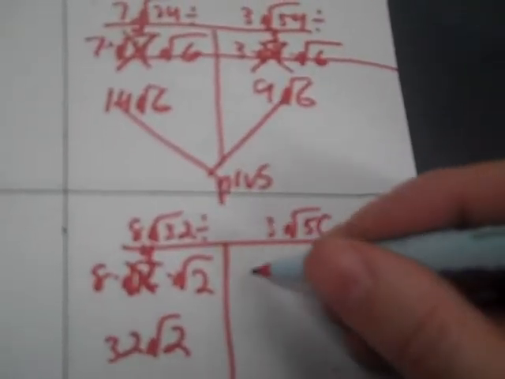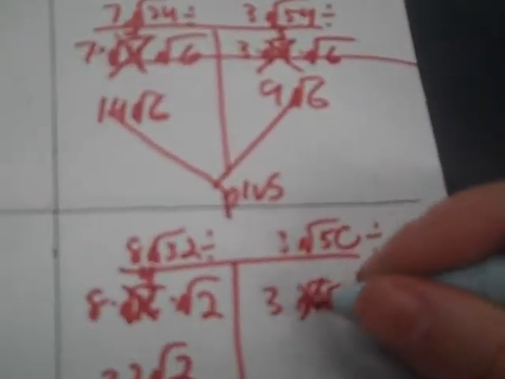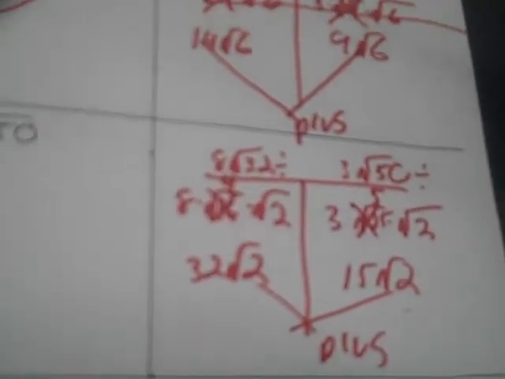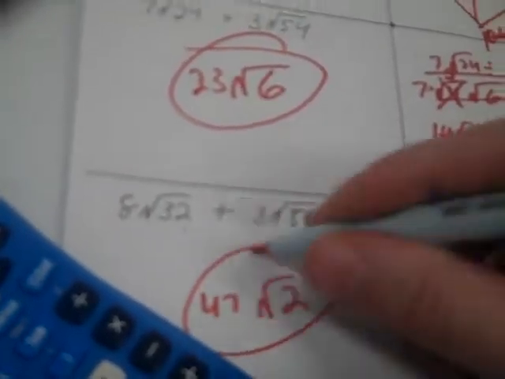Okay, now let's talk about 50. By 49. Nope. By 36. Negative Ghost Rider. 25, sure. Okay. So, very good. So we need to drop our 3. And then go 25 and 2. So 25 is 5. Okay. So 3 times 5 is 15. Square root of 2. So again, what did I get to be the same? I got the square root of 2 to be the same. So once it's the same, we don't change it. And then I plus 32 and 15. That's 47. 47 square roots of 2.